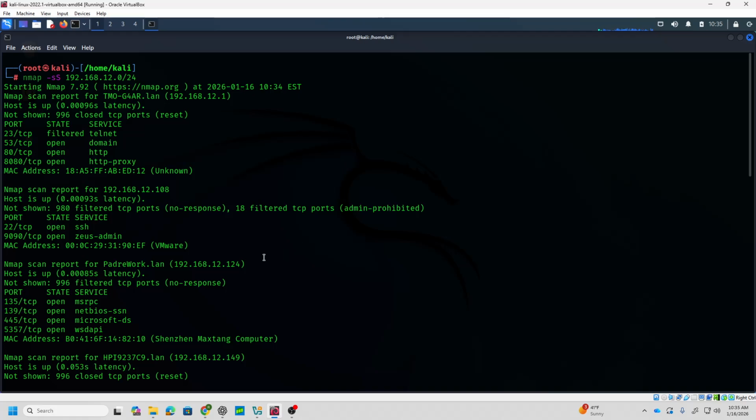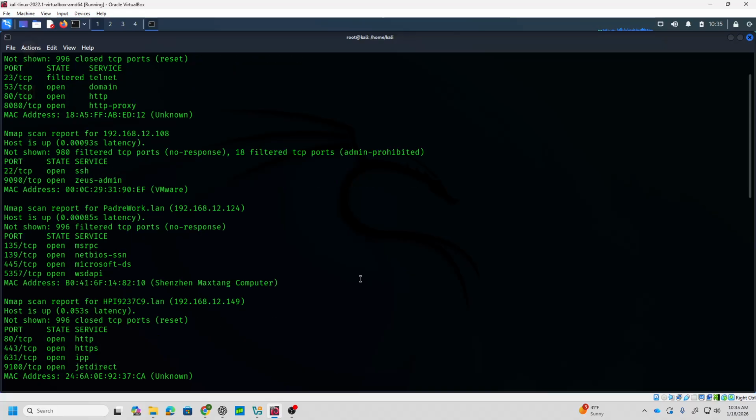Okay, so let's look at some other devices. This device right here doesn't tell us much about it other than this port is open for admin and it's VMware. So this is a machine running in a VMware environment. It is a virtual machine. Okay. This device right here, this IP address of 192.168.12.124, I get the name of the machine, Padre Work.